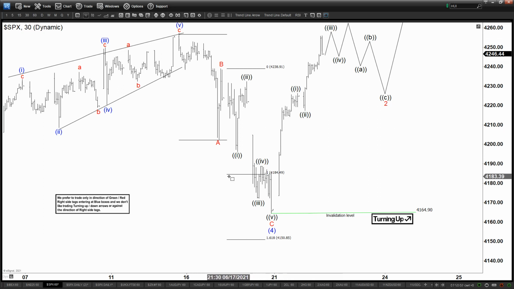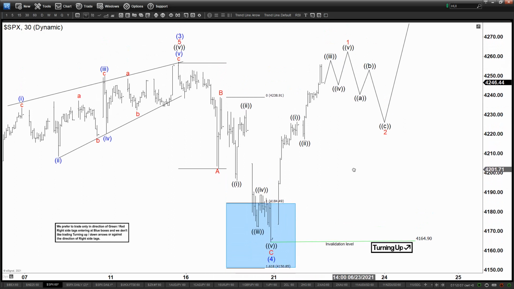As you can see, this pullback, if you measure the extension of this ABC, perfectly stopped at the 100% area and then started to reverse on the upside. So if anybody, for example, was trying to buy this ABC, then at this moment they are already in profit, or they have already taken partial profit and moved their stop loss, and basically created what we call a risk-free position, because even if it sells off again, it doesn't affect their position since they have already locked in some profit here.